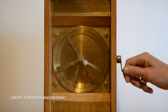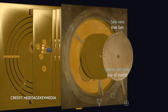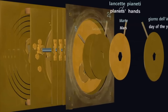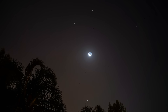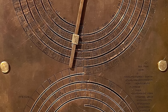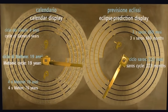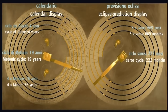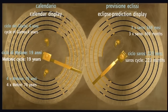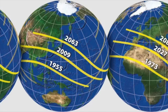The full rotation of the largest gear, probably once controlled by a knob on the side of the device, is thought to have represented one year. Other gears represented the sun, the moon, and the motions of the five planets known to the Greeks at the time. And it's thought to have been capable of predicting the times of solar and lunar eclipses within a 12-hour window - so not right on the money, but close enough. On one side, it was divided into upper and lower parts represented by spirals. The upper one was used to measure the metonic cycle of around 19 years, or 235 months, which marks when the moon's phases recur on the same days of the solar year. While the lower spiral measures the saros cycle of 223 months, or 18 or so years, which is when the cycle of lunar and solar eclipses repeats itself.